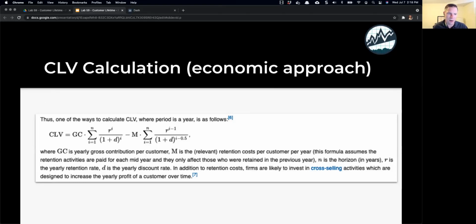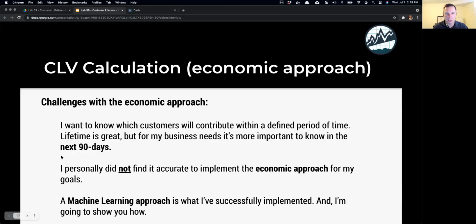One way is to model it as a discounted cash flow. You have the contribution that the customer is going to make, and then you subtract out their costs. And because time is involved, you have a discount rate involved as well. So this is the econometric or cash flow approach to measuring customer lifetime value. I don't actually use this in my company because there are challenges. I've tried to use it personally, and it doesn't give me great results. This is a scenario where I think machine learning does a better job.